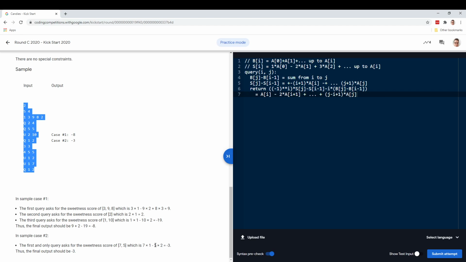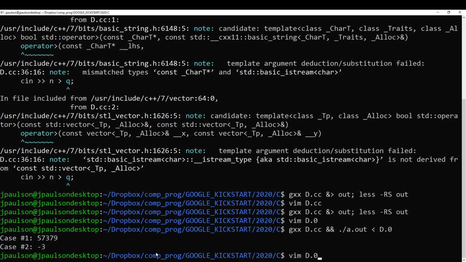That is completely wrong. Well, actually case 2 is correct, but case 1 is completely wrong.